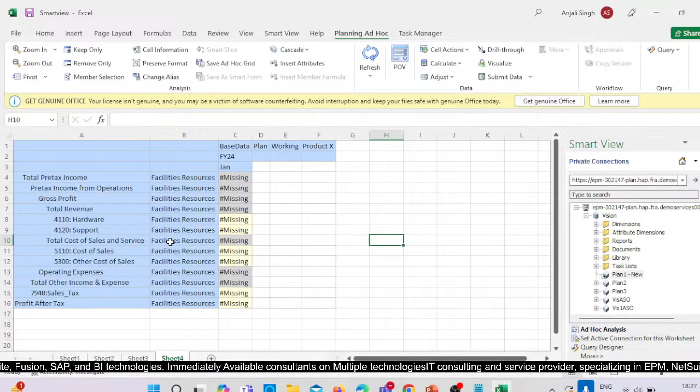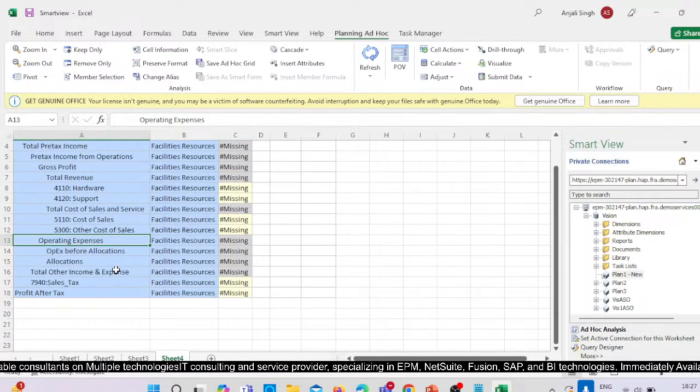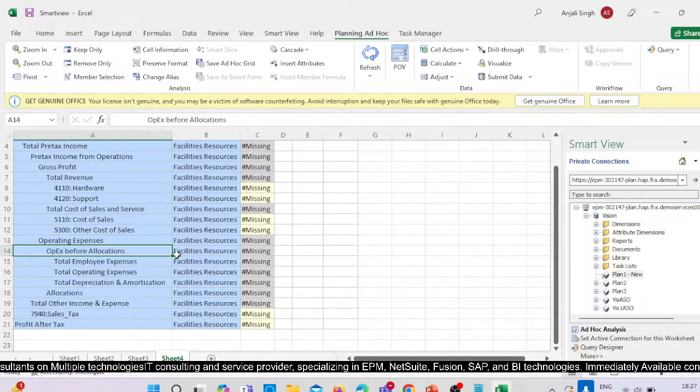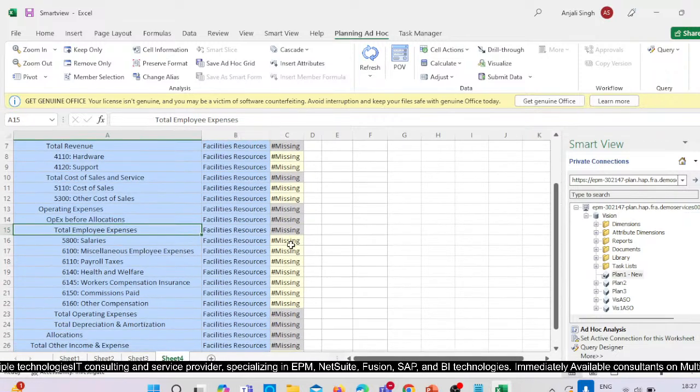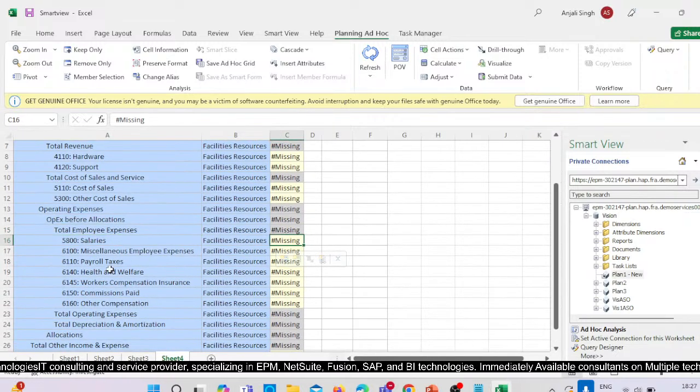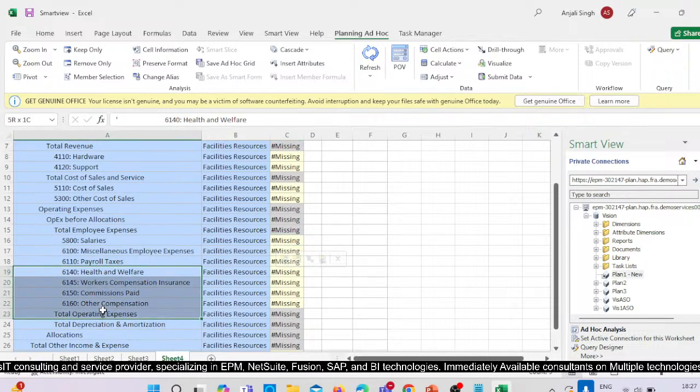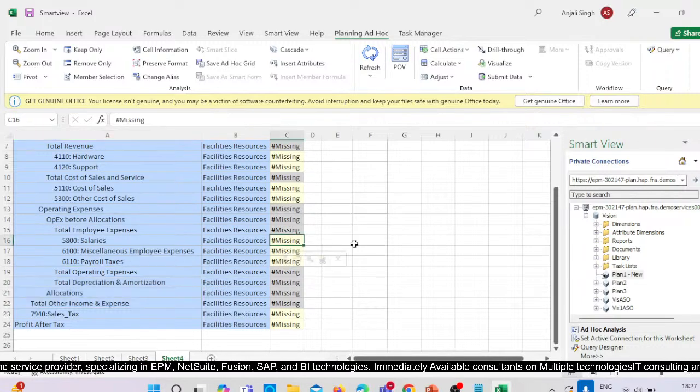Right, so first I'll add some figures over the revenue, like 20,000, 50,000. Then I'll take some figures here as in the cost of sale, that is cost of goods sold. Then I need to take some operating expenses as well to reach the exact pre-tax income. So I'll take a few of the employee expenses. Let's remove the unnecessary ones because right now we need to test only.